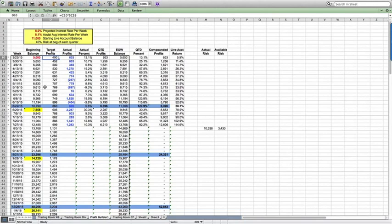We use a very, very simple spreadsheet to keep track of that. At any given time, I can look at the spreadsheet and determine what my weekly allocation of capital risk is. And if I am coming close to that number, I will just cease opening new trades. But ultimately, the objective here is to attempt to earn at a rate that is equivalent to 8% of our allocated risk capital.